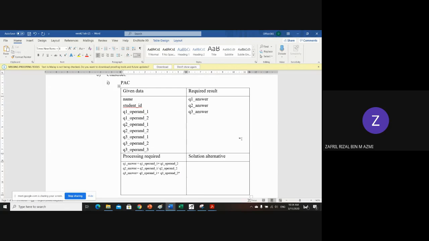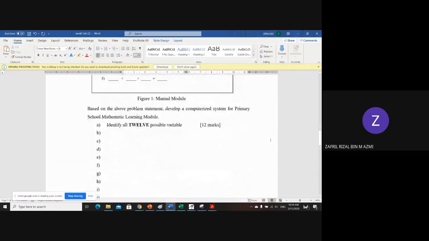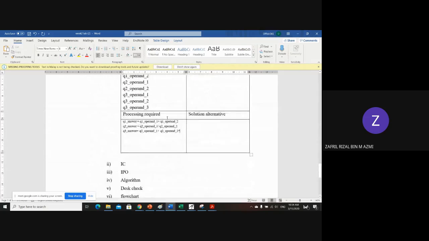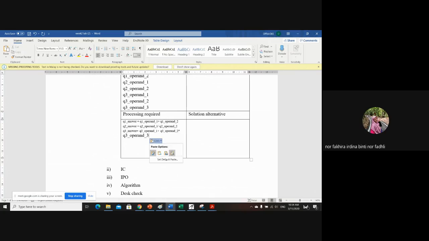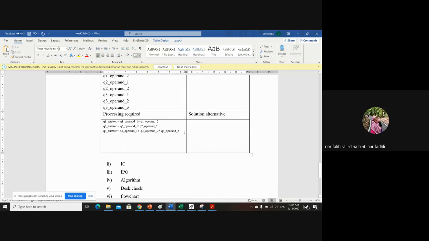Using star for multiplication. Okay, correct.